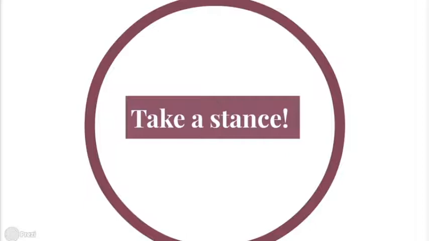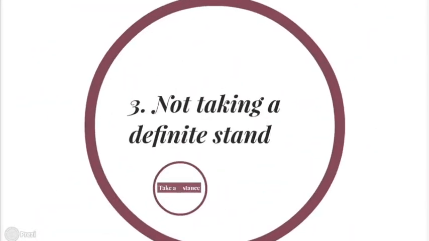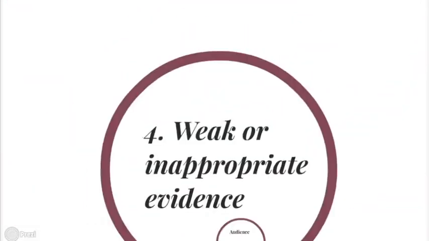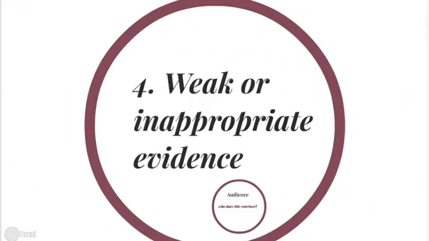And this next mistake goes along with that: not taking a definite stand. Well, take a strong stance. That means you want to make sure your reader knows what you're going to be arguing. Having a qualifying thesis does not mean that you're going to have a weak stance. In fact, it means it's going to be stronger because you're going to address the other side, but you also have to make sure that you refute it, or that you prove why your assertion is stronger than your concession.